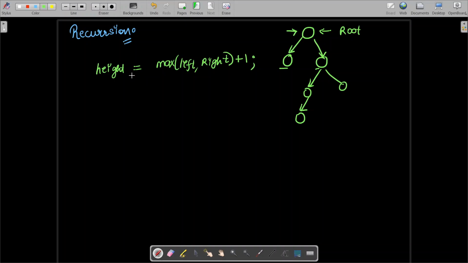So he said, please go and ask my left child about the height, and the right child, and take the maximum of both of them and add one to it, because of himself.